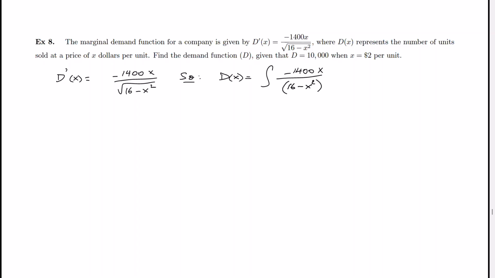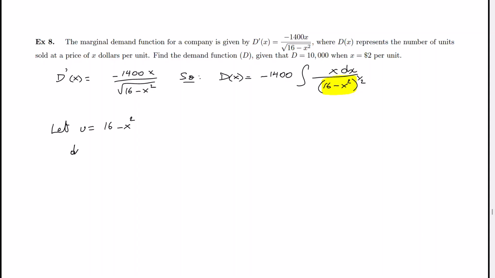And you know what? I'm going to start by rewriting the denominator. Instead of having radicals, I'll put it with a power. And the other thing I'm going to do is, instead of the negative 1400 inside next to the x, I'm going to just slide it to the outside and put it on the numerator outside. That seems to be a commonly used procedure that we do for all these problems, so I'll do it right off the bat. And so now I see a denominator, there's a base there that has a power, so maybe the u should be the 16 minus x squared.